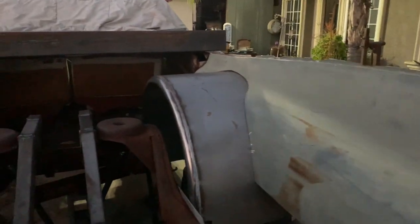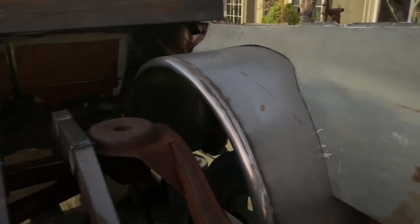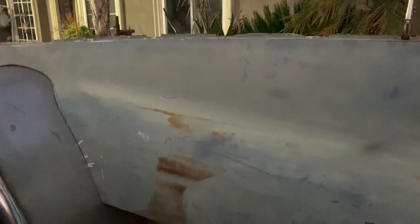We got the wheel tub in place. That's basically where it's going to be at. Trimmed out the inner quarter panel, fin, whatever you want to call it. Got that sitting pretty good. That took quite a while, quite a work. That was a pain in the ass. Hopefully this side won't be so much work.